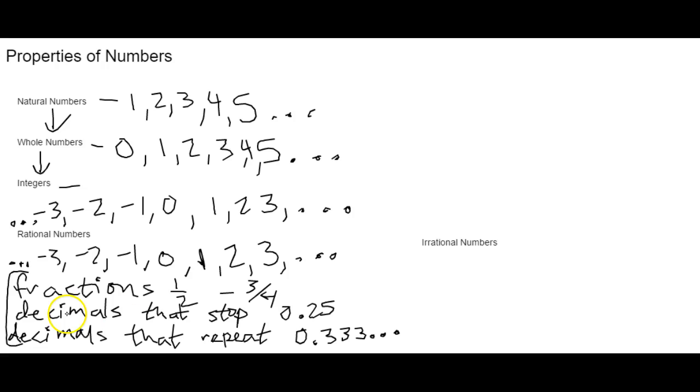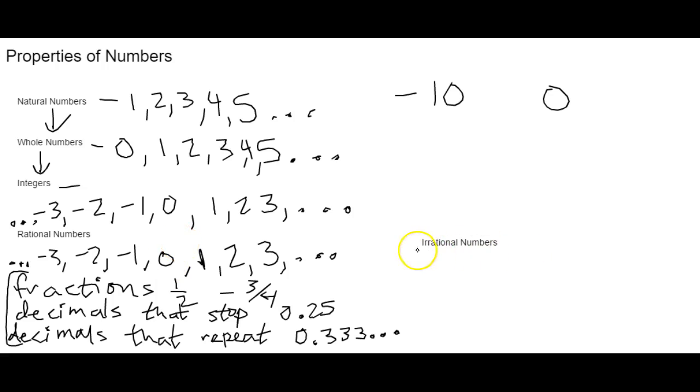But then all of these, the negative, 0, and the positive whole numbers, can fit in other categories as well. So if I were to say negative 10, that's considered to be rational, but also an integer. It fits in both categories. Or if I were to say 0, 0 is rational, integer, and a whole number. It fits in all three categories.